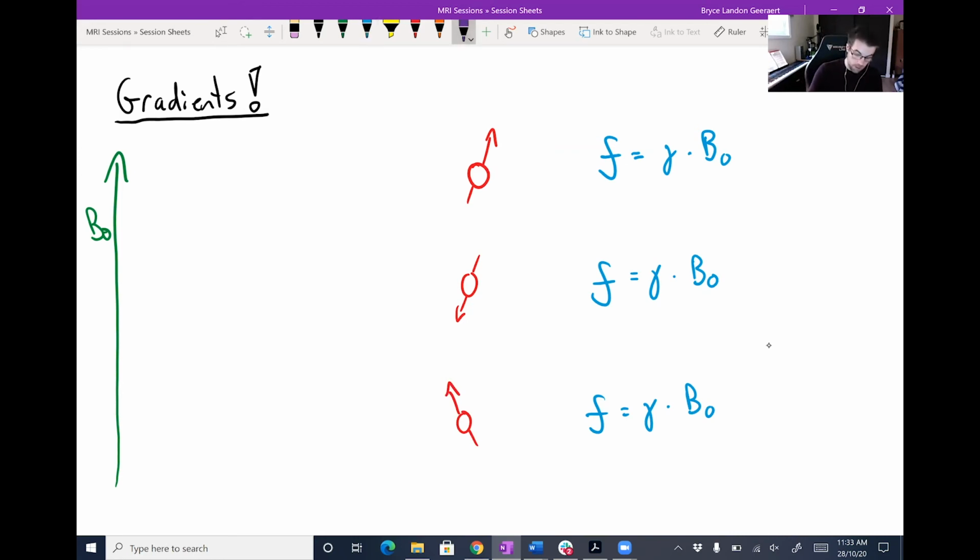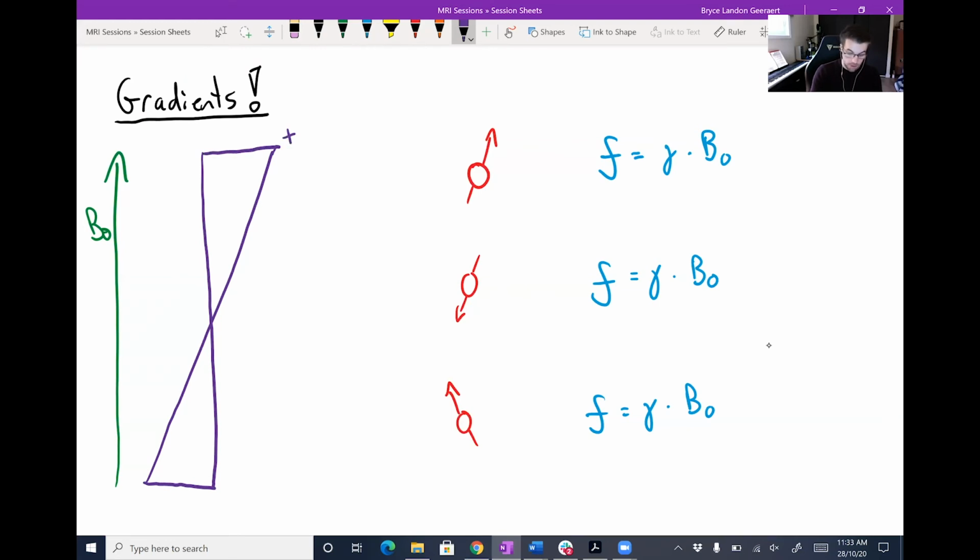The concept of a gradient is a very small magnetic field that I'm drawing large here so you can better understand what's going on. That is actually superimposed upon the B0 field. I've got two triangles here representing two lobes of magnetic field. In the middle, there's no change to the B0 strength, the main magnetic field. Above that, there's a positive magnetic field being added to the B0 field. And below that, we have our lobe where there's a negative magnetic field that's subtracting from the B0 field strength.